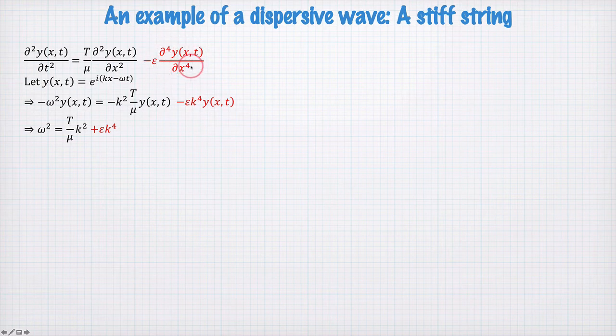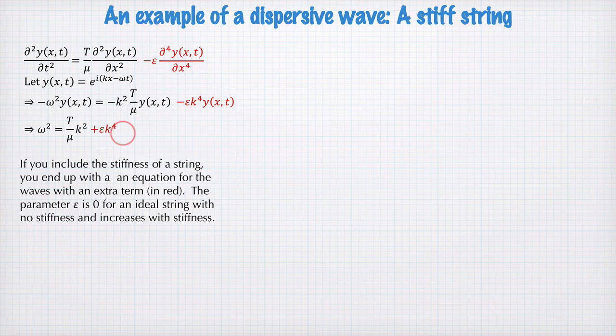So here's our new wave equation with this added stiffness term. We use the same trial solution. We substitute it into our wave equation, and then we have this equation here, where now we have a k to the fourth power here. We can still cross off all of the functions y, and we get a new dispersion relation. So it's a new relationship between omega and k, and now omega is not directly proportional to k any longer. In this case, the speed of the wave will change with the frequency.